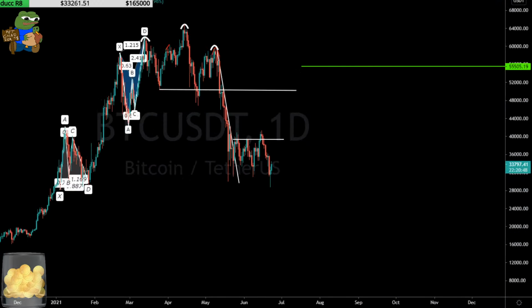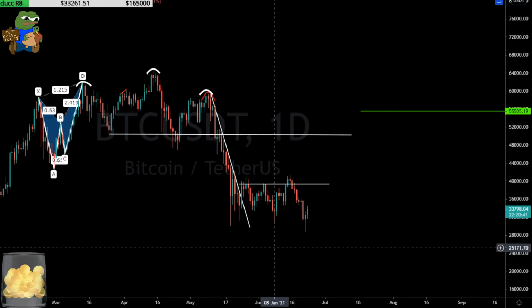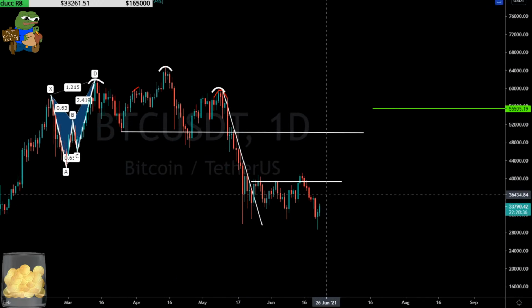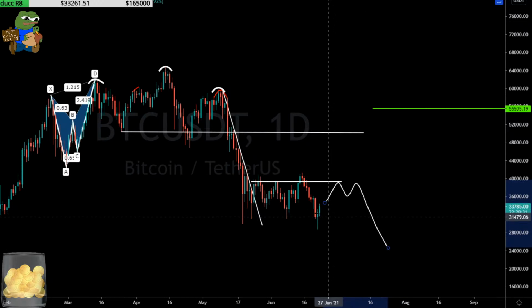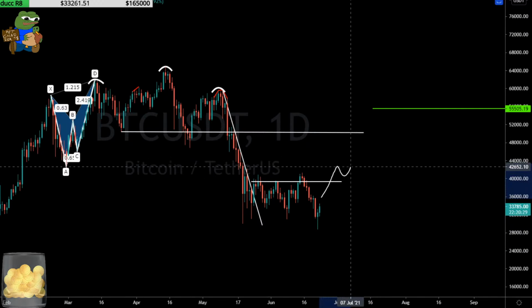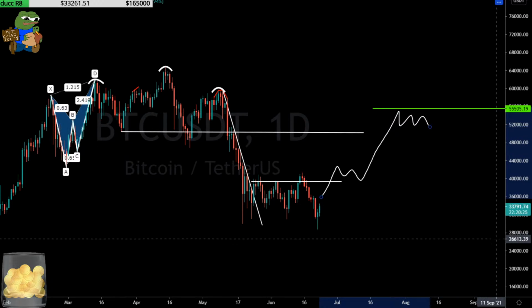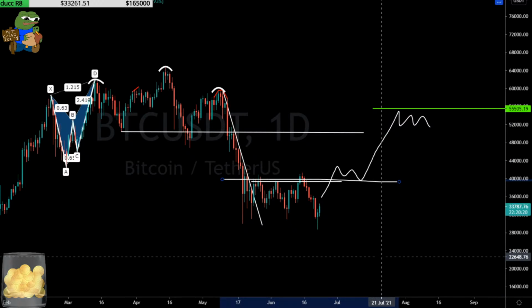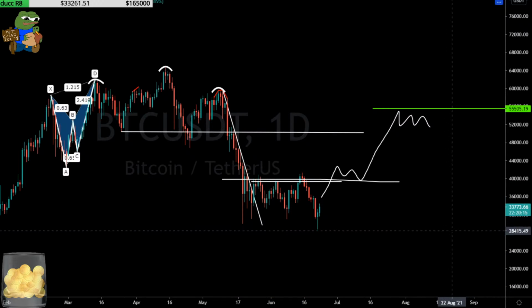Bitcoin continuing to rally again. Everyone says daily looks like trash. I don't know that I feel that way. I feel that your critical level is going to be this backtest, right? Can we get above it, or are we going to fail? If you can get above this, you're going to go up here. That's 40K. If you get above 40K, I'll see you at 50K. If you reject 40K, I'll see you at 20K.